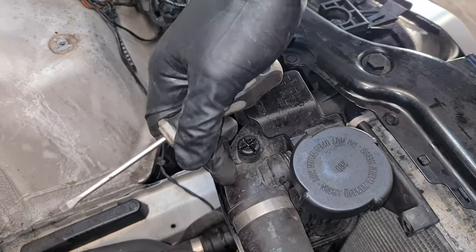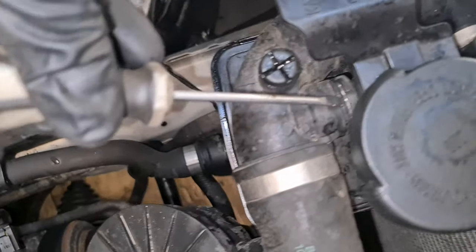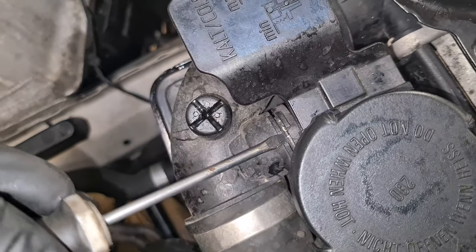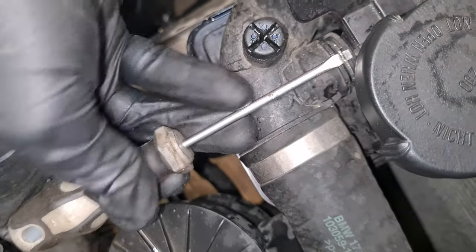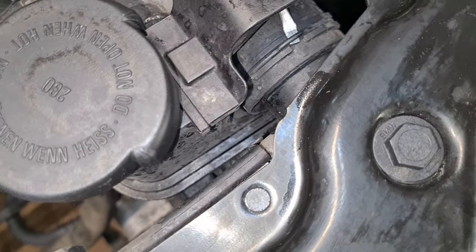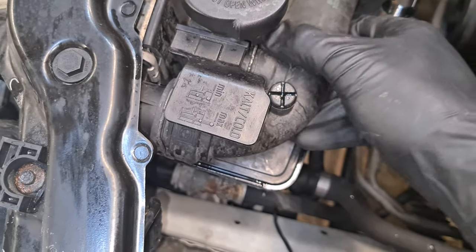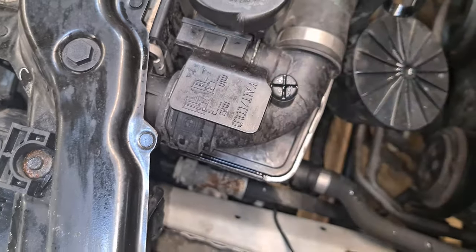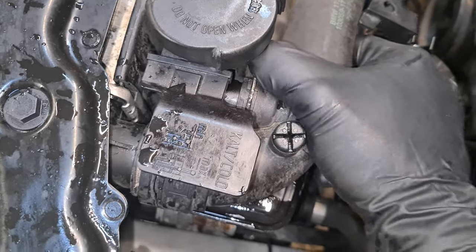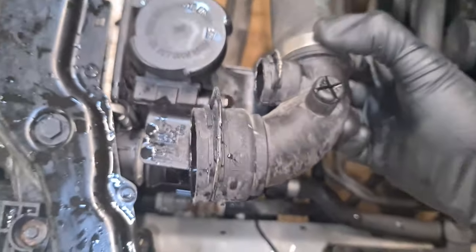Now we have to remove this hose here. So first we just need to lift the clips. Now we have to pull off the hose. You have to wiggle it a little bit because after a couple of years, they can get pretty stuck on there. You have to hold it with both hands and just wiggle it a couple of times and it should release eventually. Here it goes. So this one is disconnected.